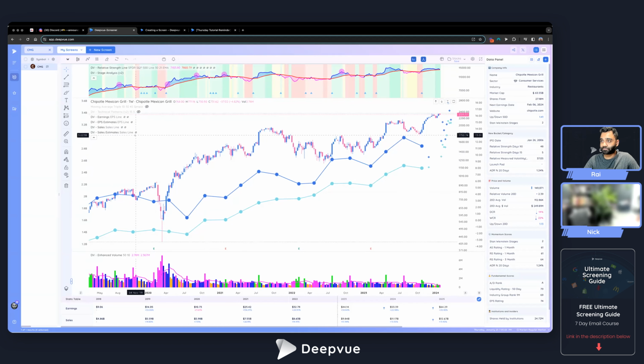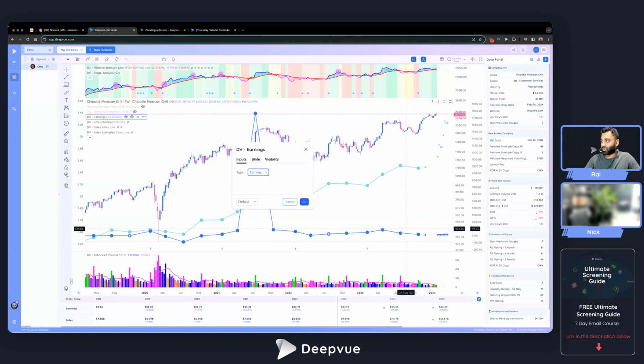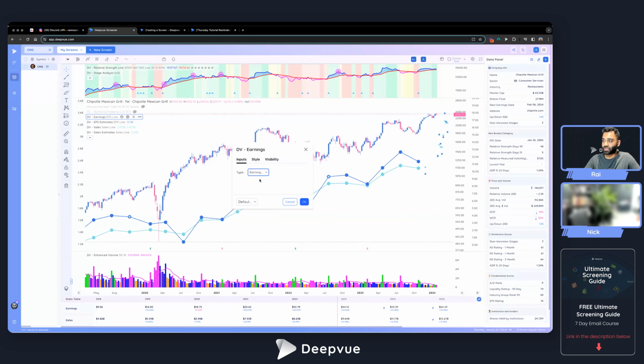Now, the second thing I'll cover is the earnings line. If you click settings, there are two types. You could plot earnings per share, which are the same numbers that you see in your stats table right here, or you could plot the growth, which gets a little bit funky because sometimes a company can have high growth for one quarter, like we saw over here, and then it normalizes. So I like to plot earnings per share. You find your own use case as to how you want to use it, but that's what we're going to do here. The second thing you could do is change up the style.